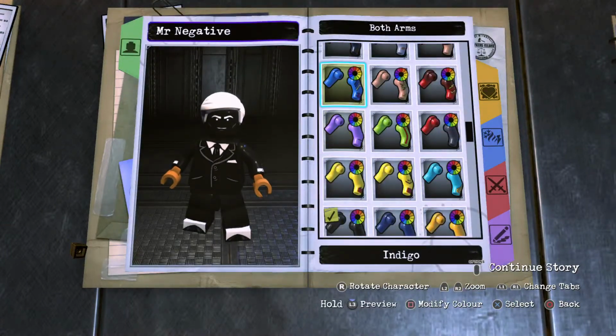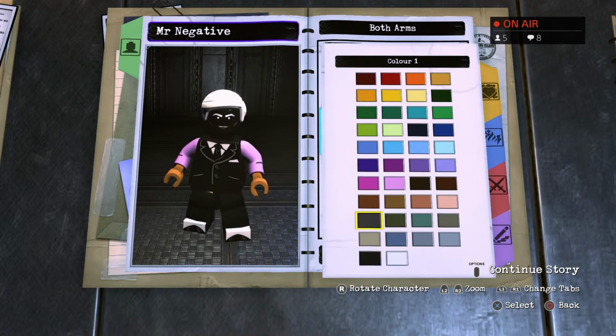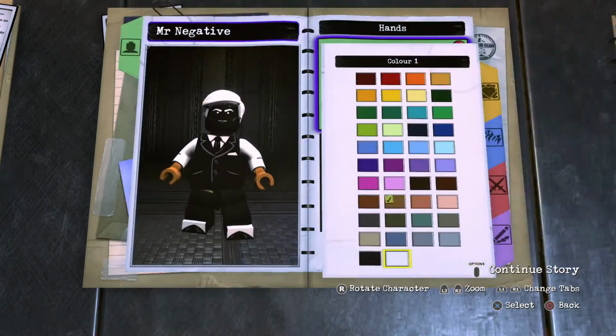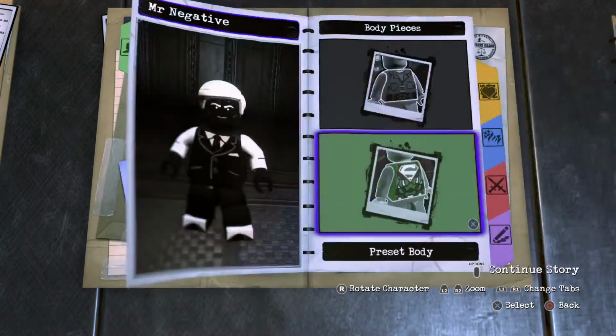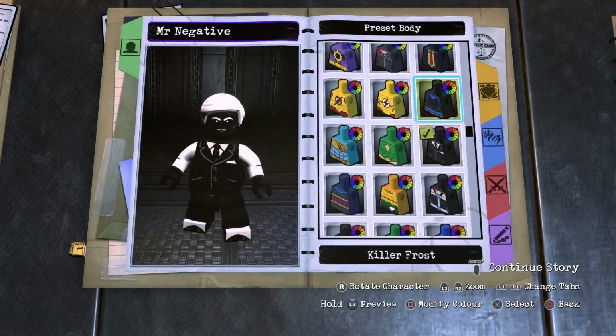Arms. Animated series. White. Hands, black. Torso is open now.